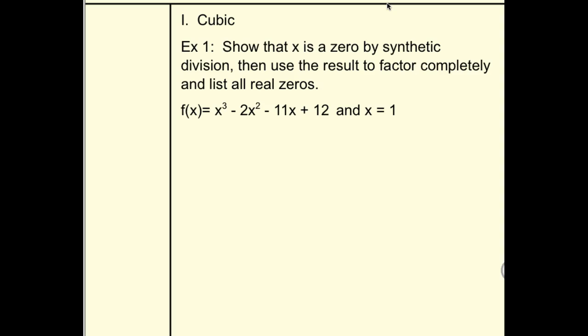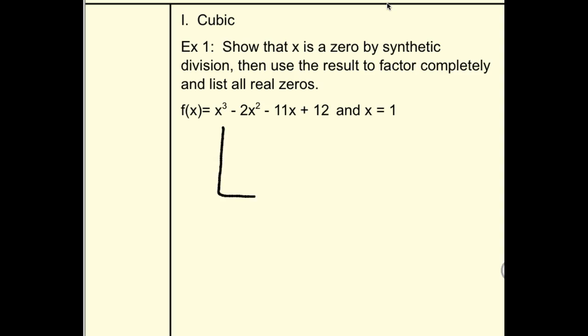Our first two terms, we could factor out an x squared, leaving us with x minus 2. However, the second two terms do not have a GCF. We could factor out a negative 1, leaving us with 11x minus 12. But what's left inside the grouping symbols are not identical, so we could not continue to factor, which is why we'll use our synthetic division and the given 0 to get this factored completely.